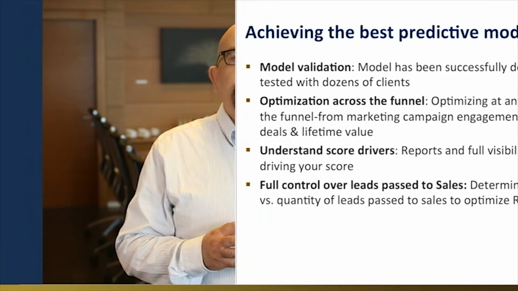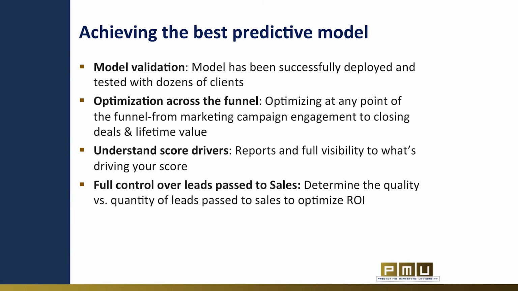How can you achieve the best results with predictive marketing? Here are a few tips. Model validation: make sure that your model has been successfully deployed and tested with dozens of clients. Optimization across the funnel: make sure to optimize separately at any point of the funnel, from marketing campaign engagement to closing deals and lifetime value.